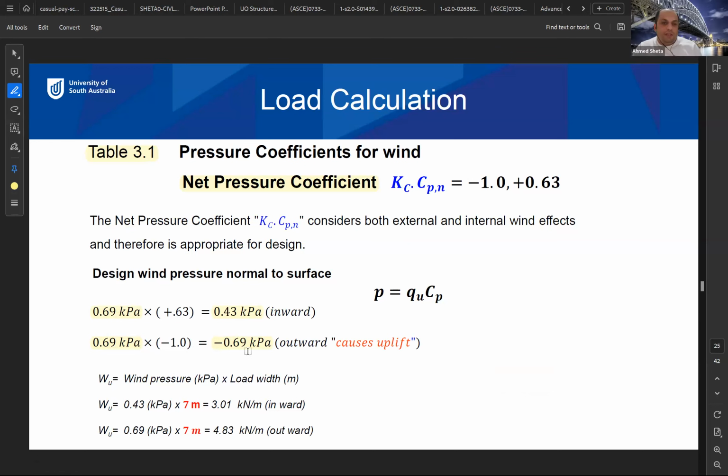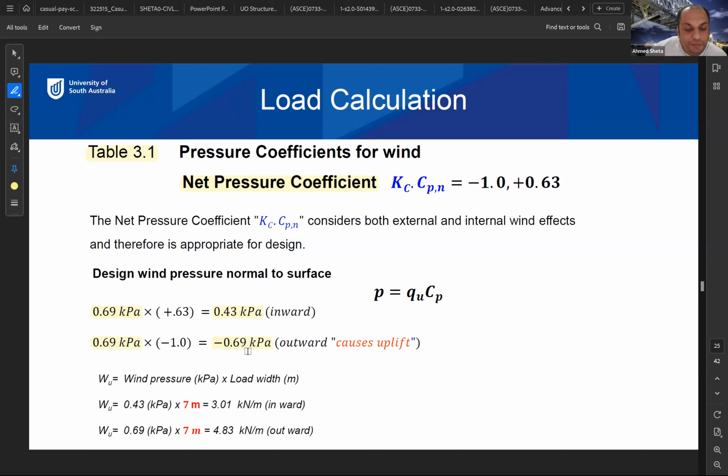Okay, thank you. So what is the next step after calculating the pressure? You have to calculate the wind loads on members of the intermediate frame. So ultimate only, inward and outward. Yeah, in the assignment only ultimate. So how many values will you have? 2 or 4 or 6? 4. 4, 2 for column and 2 for beam.